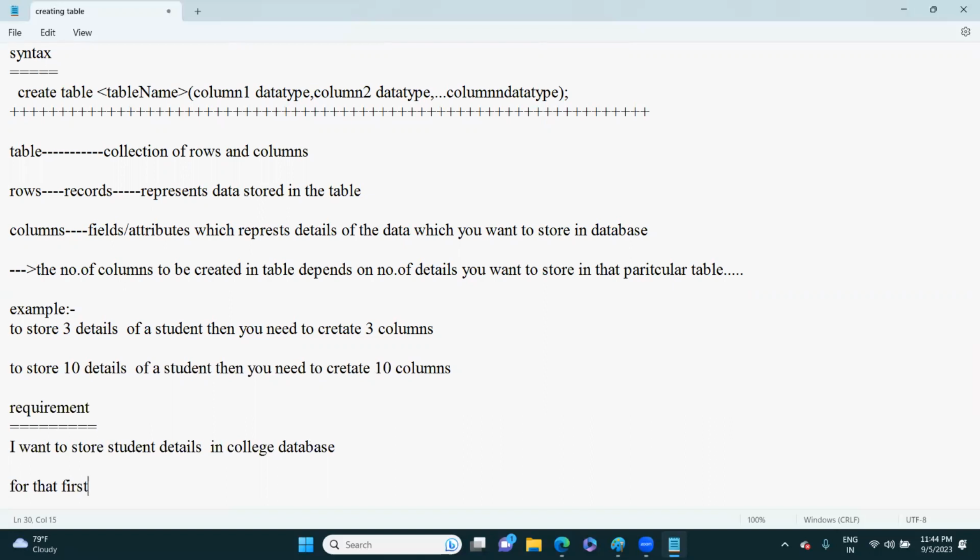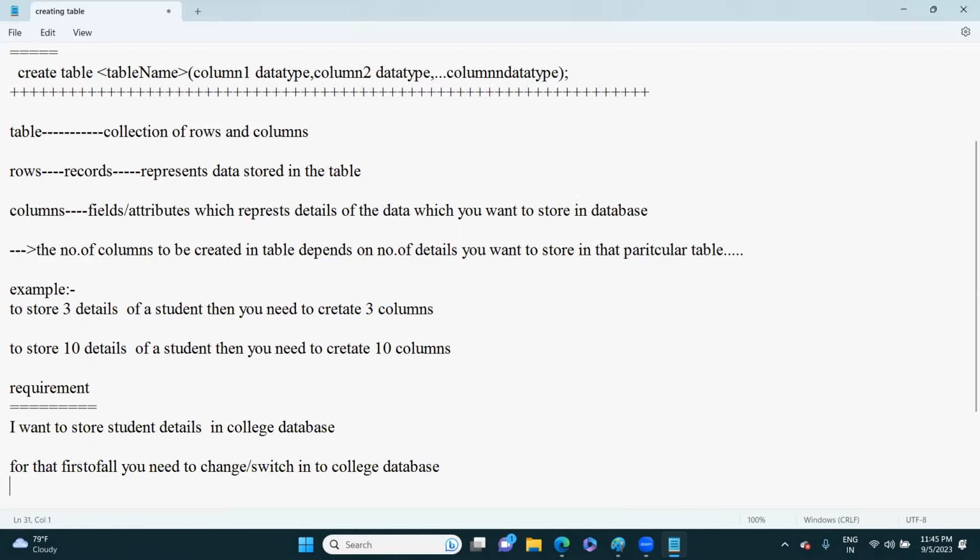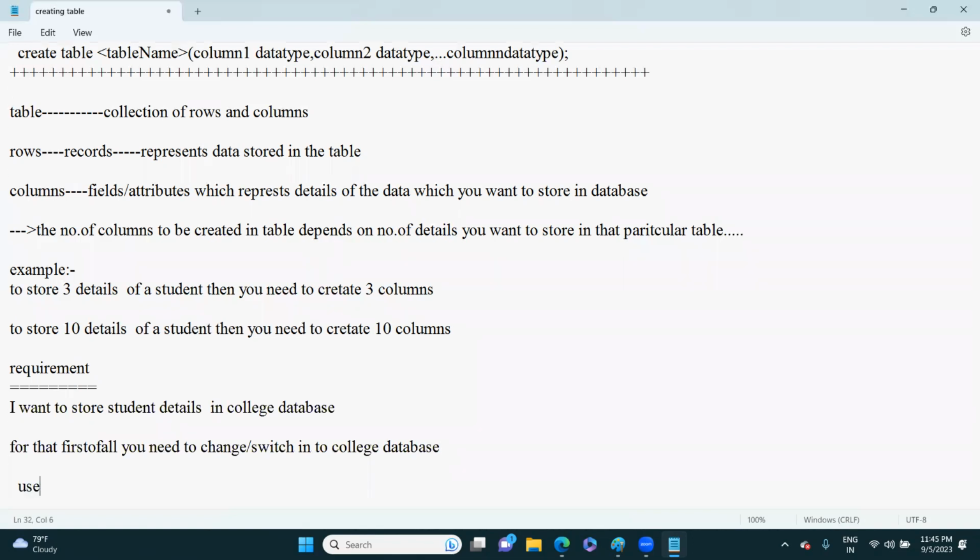First of all, you need to change or switch into which database? Into the college database. How to change or switch into a particular database? By using the use query. So first you need to write the query use college. Then the college database is activated.